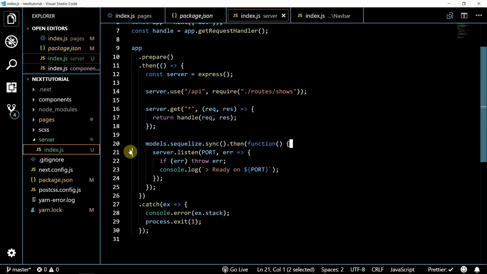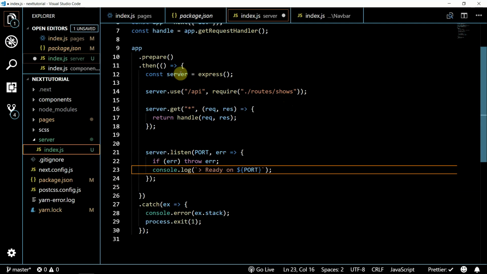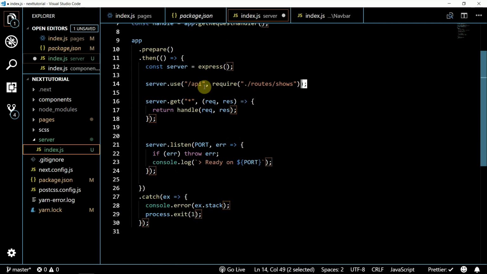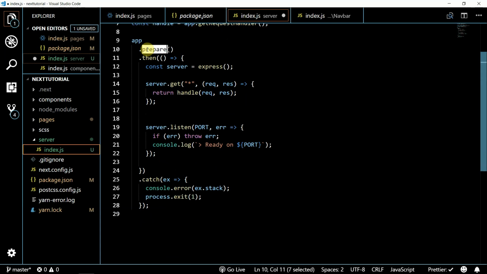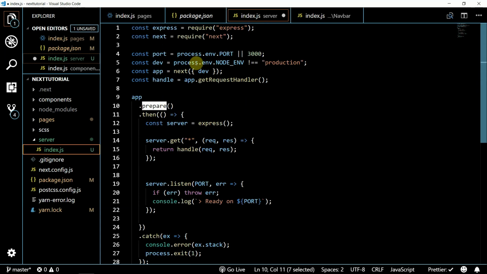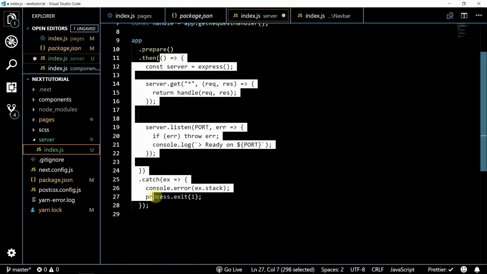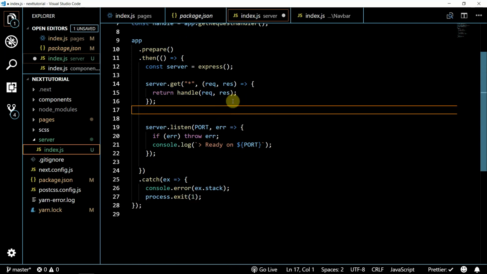So we're not using Sequelize here just yet, so we'll get Sequelize out of here, and we have our server.listen. Our server is basically just Express, which makes sense. We don't have any routes coming in, so we don't need that right now. So we're just saying app.prepare, which is going to prepare it to go into this next file, or into our next framework, and then once that's done, we're going to actually launch our server.